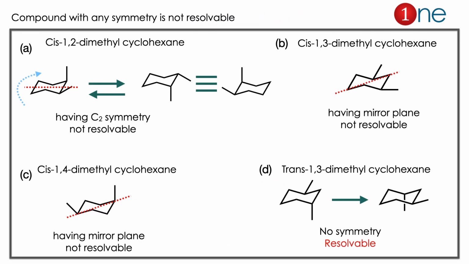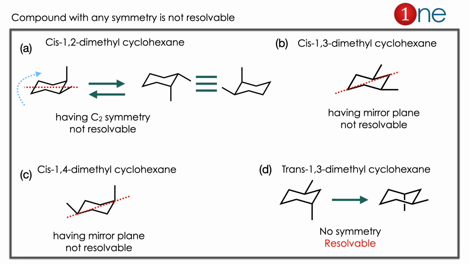Here you have to know how to draw the stable form of cyclohexane. In the 1,2 form, if you draw cis, both axial and equatorial are in the same cis fashion. So if the ring flips, you will also have the same. It will be difficult to resolve since it has a C2 symmetrical relationship. If you rotate it, you will have the same.